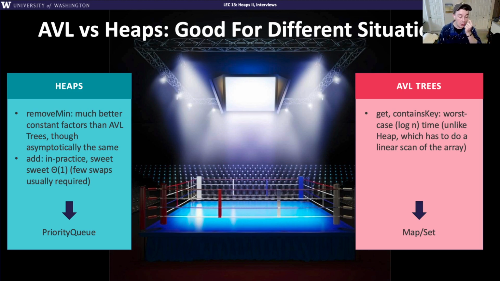Now, in the next video, I'm going to show you kind of a really clever usage of heaps that's really not clear from what we've seen so far, which is building up a heap when you already have a bunch of data in some other structure like a list. But we're going to get there in the next video. In this one, we really just talked about kind of how do we implement these things with arrays and kind of comparing them to AVL trees.